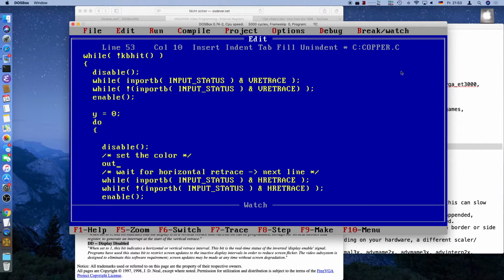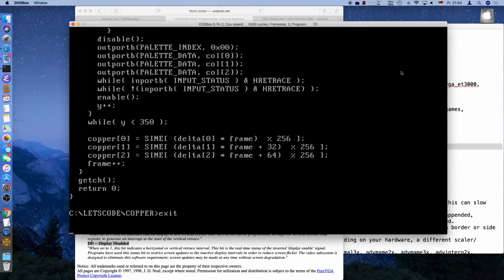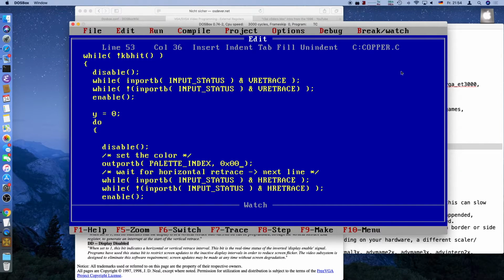Setting the color, you already know that. This is done by writing to the palette index register the color that we want to change, and we're in text mode, so we have a lot of black screen. I think I can press Alt F5. You see there's a lot of black when you run the program, so we will change the color black. This will look nice.